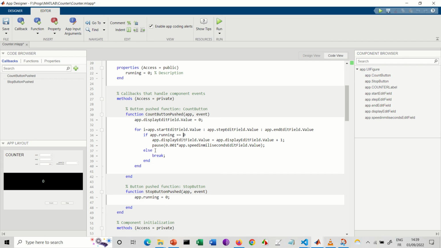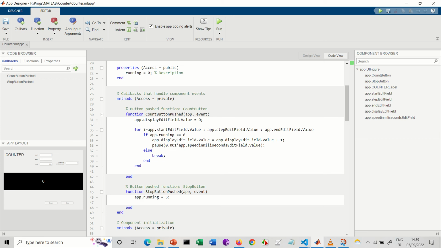And whenever it's not equal to 0, it's going to stop. So I actually have to give it something else here. Let's say something else like 5. So whenever it's 0, it's going to run. Whenever it's not 0, it's going to make it 5. And whenever it's 5, it's going to break.